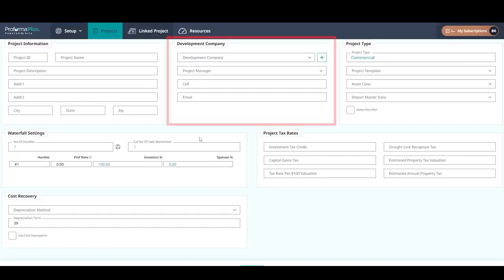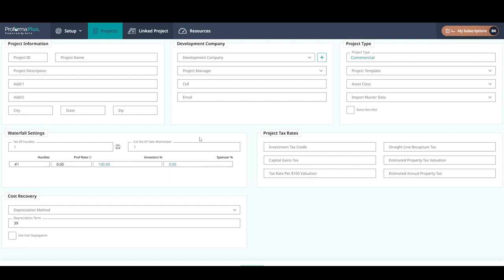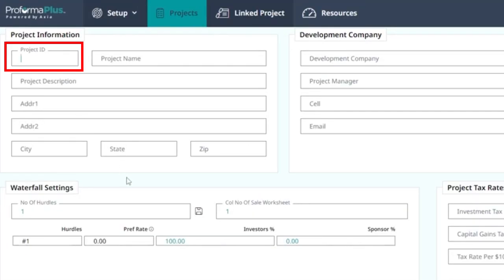We need to populate these fields with the general conditions that will determine how the project is structured internally. First thing we need to do is give it a project ID number. This has to be unique. And you may want to give this a little bit of thought. I mean, you could just start off 1, 2, 3, 4 or A, B, C, D. Some people want to use the project ID number as sort of a coding or a structured system, say multifamily. You may want to start off MF 101, 102. I already have an MF 101, 102, so I'm going to make this one MF 103.